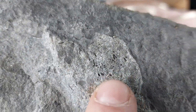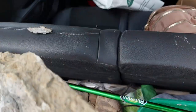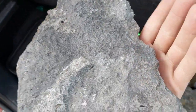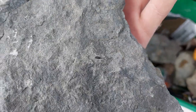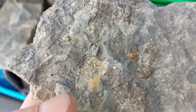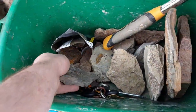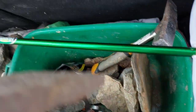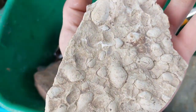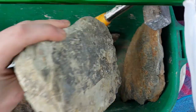We've got all these in here. There's got to be a better reason why we brought this. Some little bits in it, nothing spectacular. You saw a lot of our crystals when we were up there, but this is the pyrite. And my fancy one with all the red ones on. Oh, look at them. Really nice. What else did we get? We've got some shells. We've got the first fossil we found.